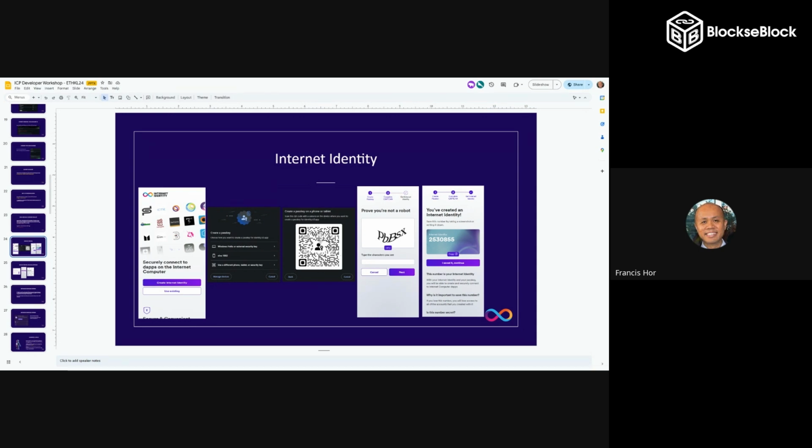Then you need to use your phone to scan the QR code, and make sure your laptop and your phone Bluetooth is turned on. At that moment, there will be some synchronized process. After that, the passkey will be stored in your phone and go through a flow success. You will get the internet identity ID.